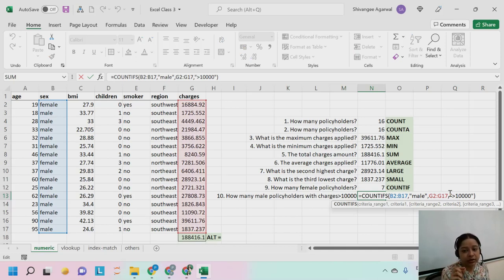Are you just writing it down or are you doing it in Excel? I want those who are writing it in Excel, practicing it in Excel. I don't want people who are just taking notes of it. Okay, both. Very good. I want all of you to do it with me because you know what happens later on after the class.